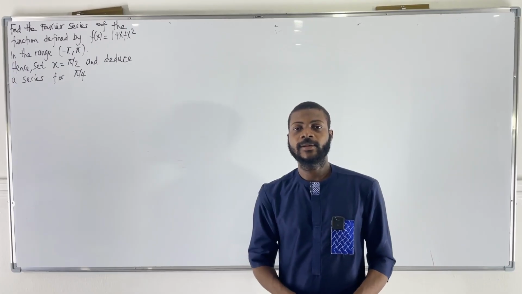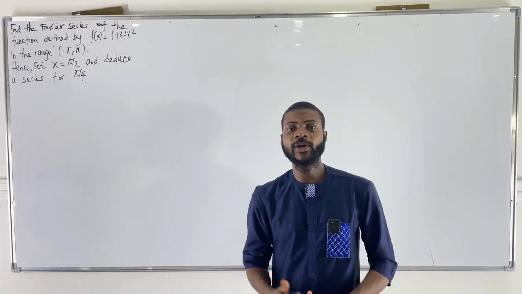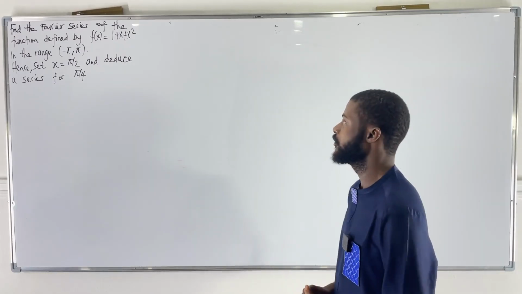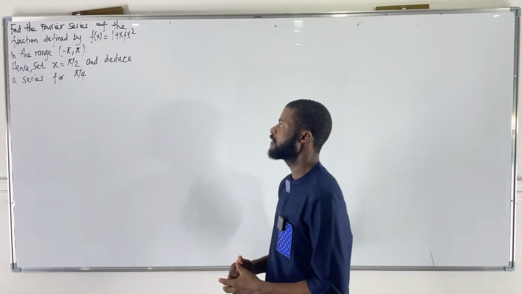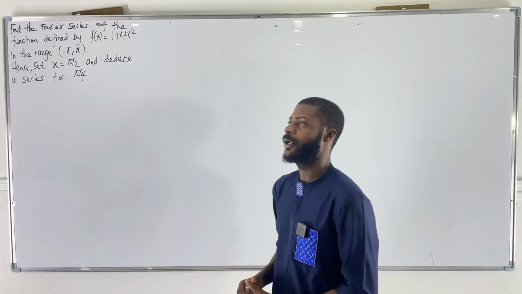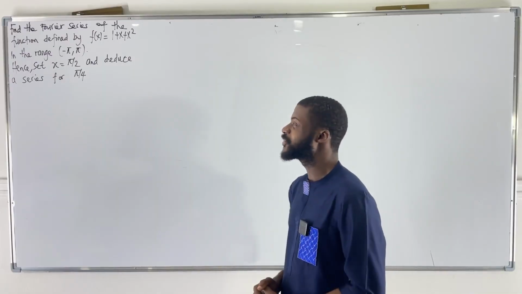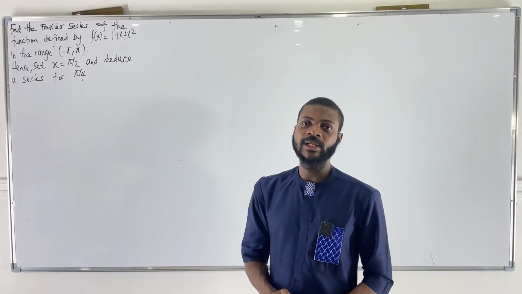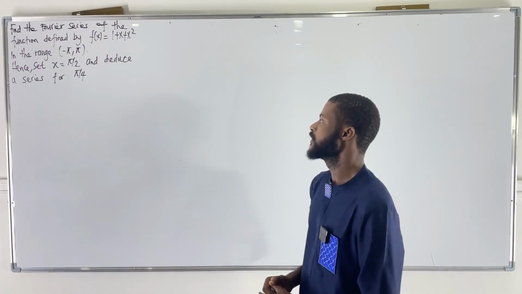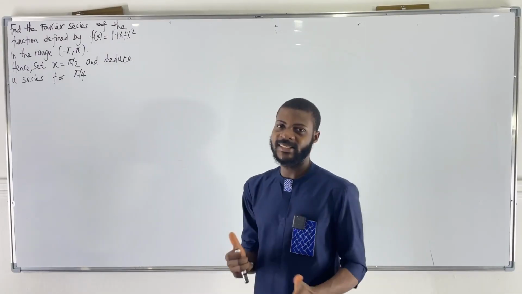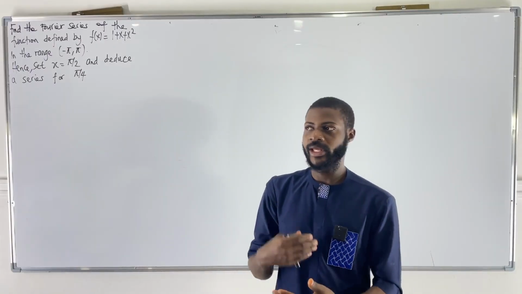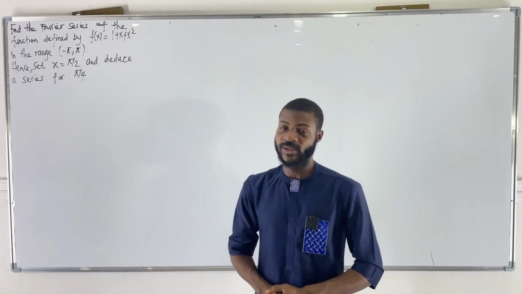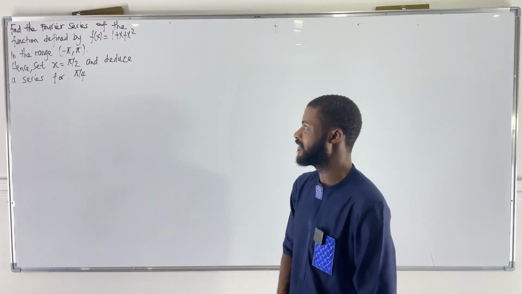Welcome guys, I'm DrAvitech, and in this video we're going to be solving this very equation on Fourier series. So we have to find a Fourier series of the function defined by f of x equals 1 plus x plus x squared. That function is definitely not even, it's definitely not odd. So we have to find it within that range. So let's get started. It means we have to find all of the three coefficients, a naught, a sub n, and b sub n. It's going to be a tedious one, a very tedious one.